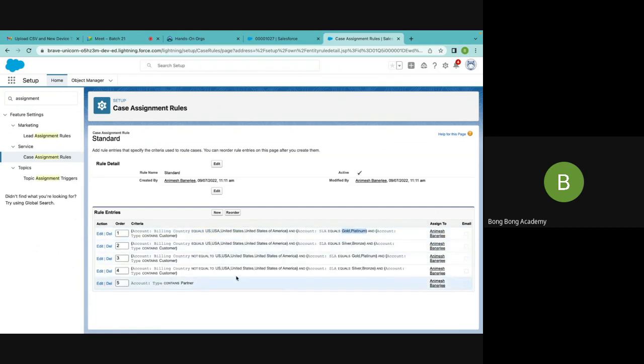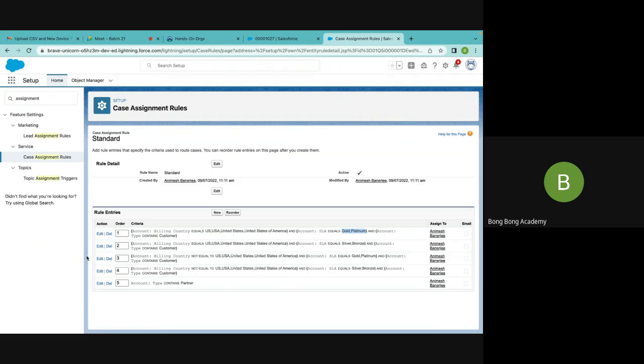So you can put some fields of case or account or contact and decide whom to assign it to. You can distribute your automatic cases based on regions, based on a category of customers, like gold, platinum, silver, and so on.